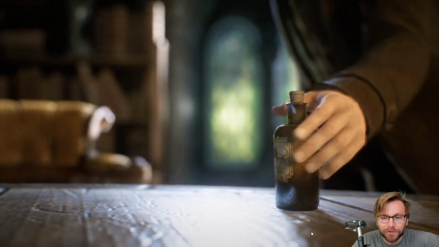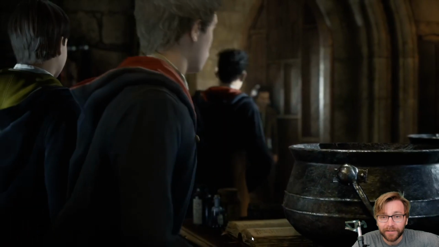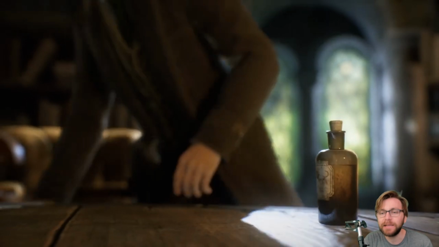Right, this is the bit I want to talk about. This guy has all the demeanour you'd expect from a potions class teacher. He's very Snape-ish in the way he walks in. Now he slams down a potion bottle, maybe poison. Now he slams down a bottle, containing what though? Is it a potion? Is it a poison? Is it just a substance that can be used in potions?